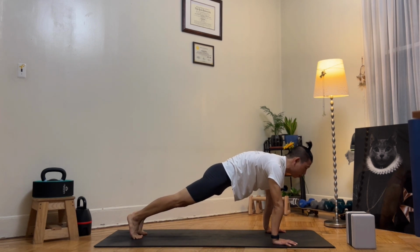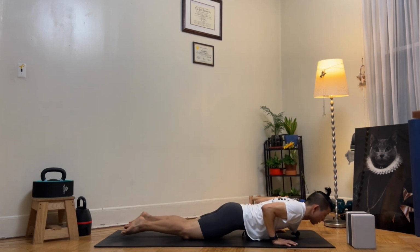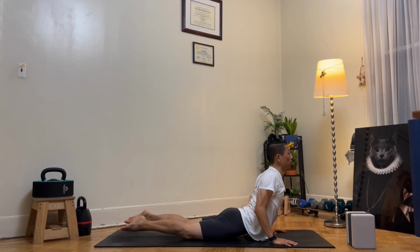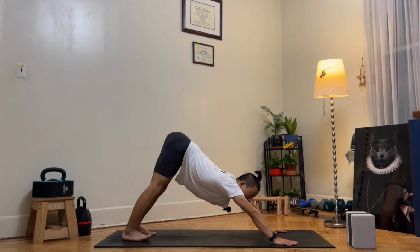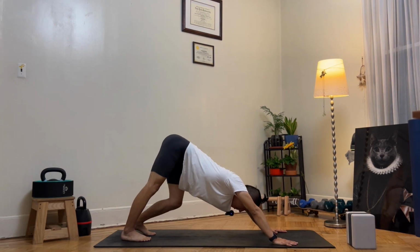Stay in the firm plank position. Inhale. Exhale, knees down. Half down. Inhale, cobra. Shoulder blades together, shoulders away from the ears. Engage your feet, top of the feet. Perfect. As you exhale, hips down, up and back and up. Downward facing dog. Stretch your left and right.